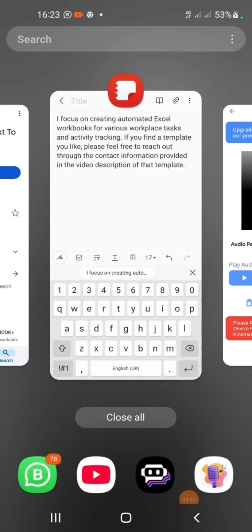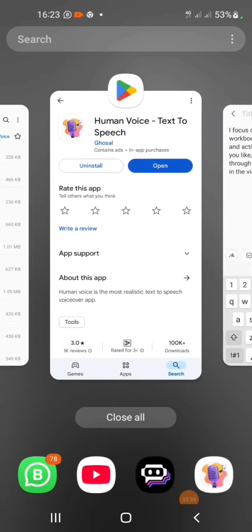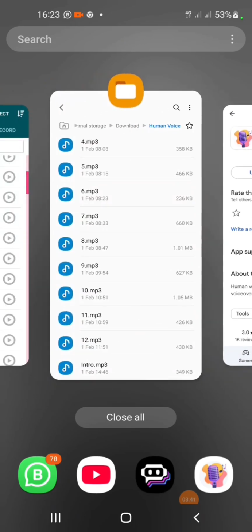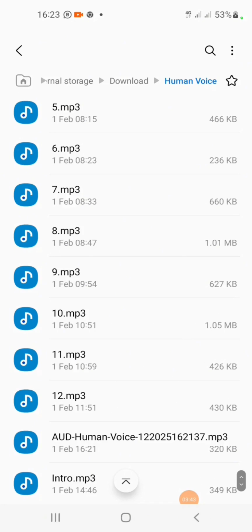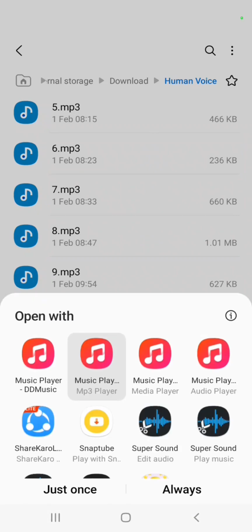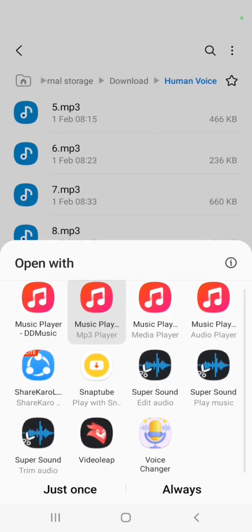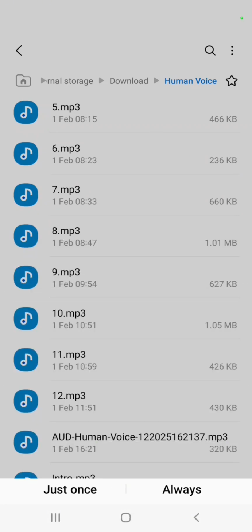No worries. To find your audio, navigate to the destination folder. As you can see, I have created many audio files, but the latest one hasn't been renamed. You can play it with any music player on your phone. Renaming it will help you find it more easily, so let's rename it.